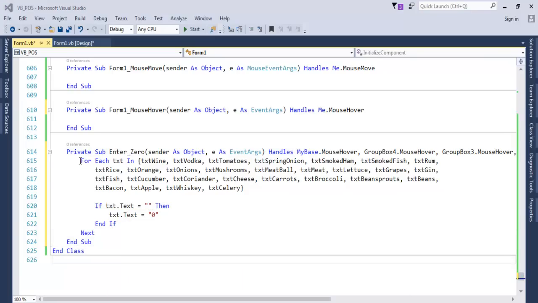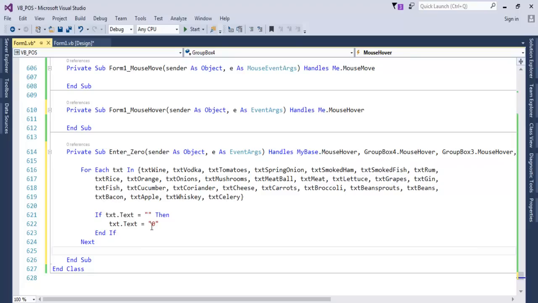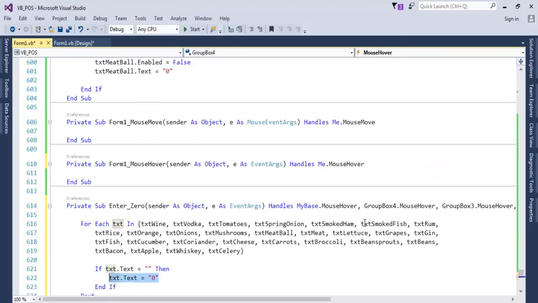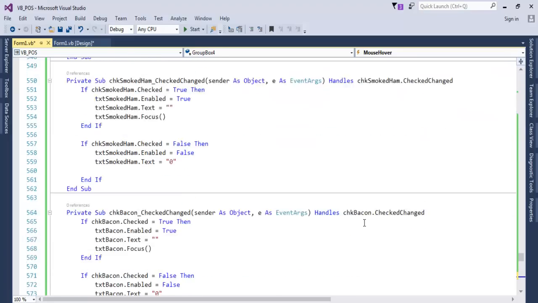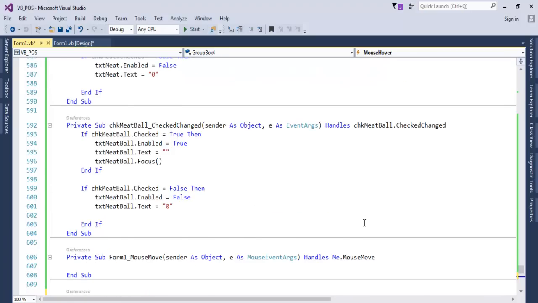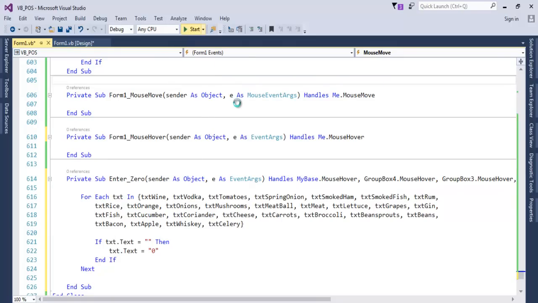So what will happen is when you run the program and leave any of those text boxes empty without anything, it will default back to 0. Okay, so let's see. Alright, let's give that a try and see. So let's run it now. Come in here.